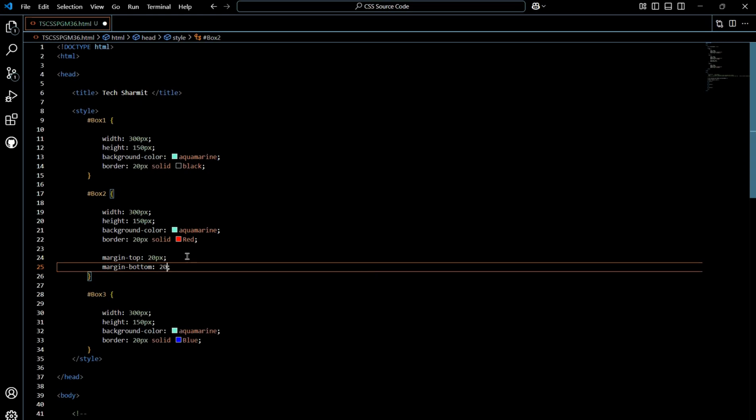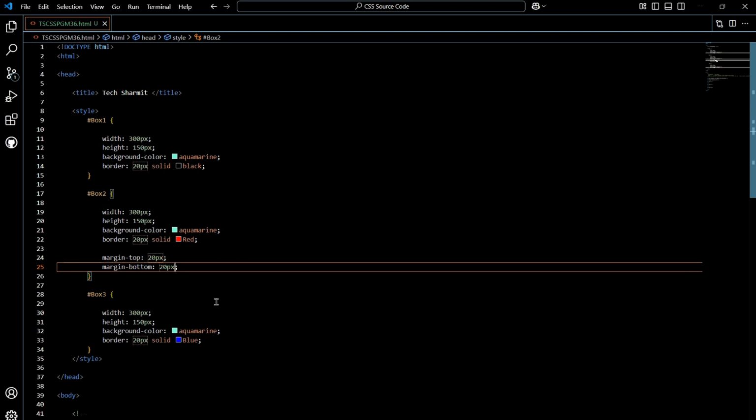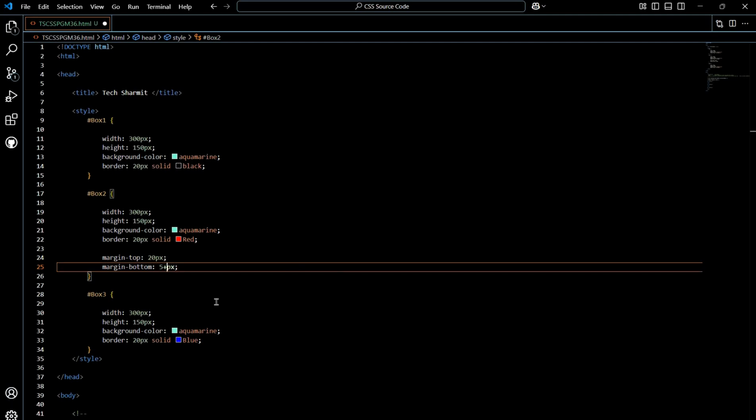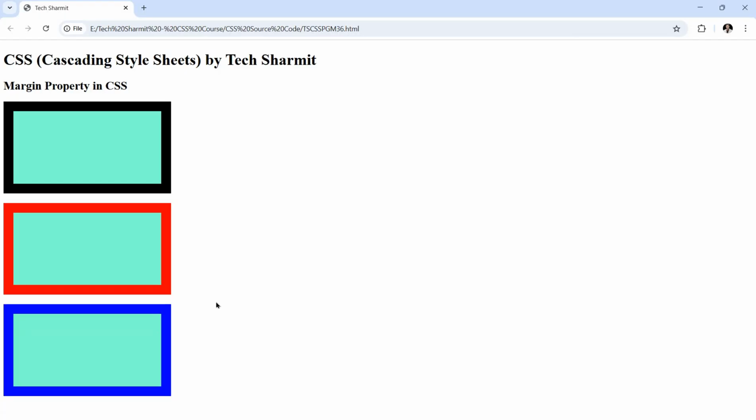It is not fixed, it depends on your requirement, but I want to keep 20 pixel. You can see now the bottom div has also shifted 20 pixel. And as I mentioned, if you change the value to 50 pixel, accordingly it will add the margin, but it's always better to be consistent throughout the margins.